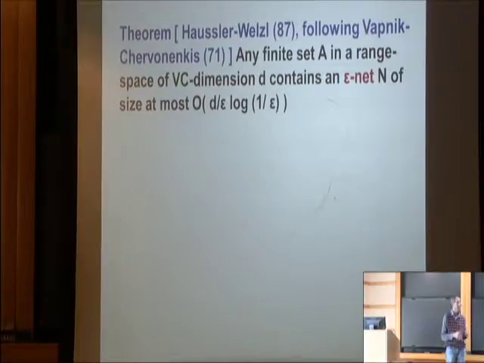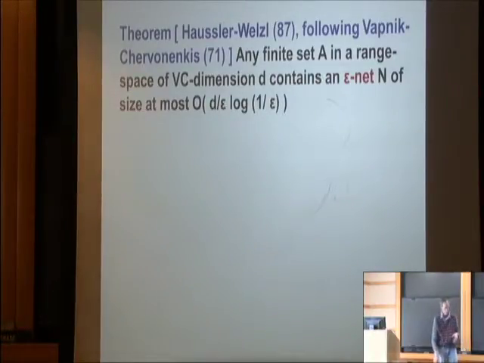So one thing to note here is that this size is independent of the size of the big set A. For example, if you have a huge set, millions and millions of points in the plane, and let the range space be all the triangles in the plane, it's easy to see that this also has some finite VC dimension, maybe 7 or 8. Then what this says is that from this huge set of points, we can find some 1,000, independent of how huge this set is, so that any triangle that contains at least 10% of the points contains at least one of my 1,000 points.